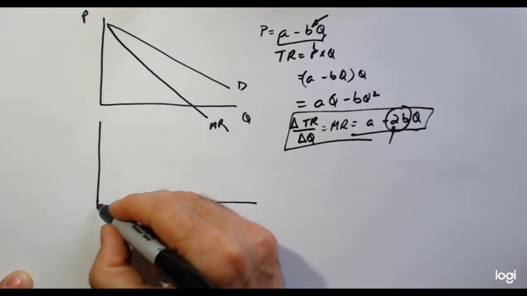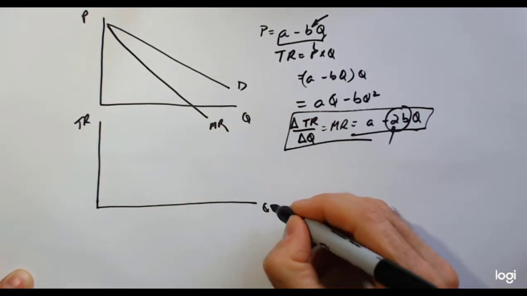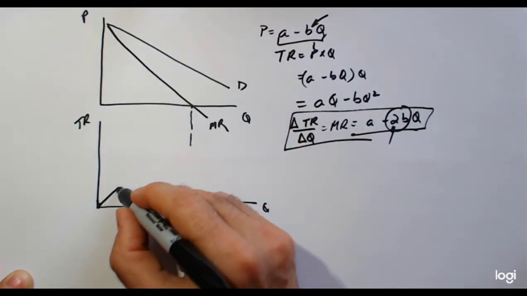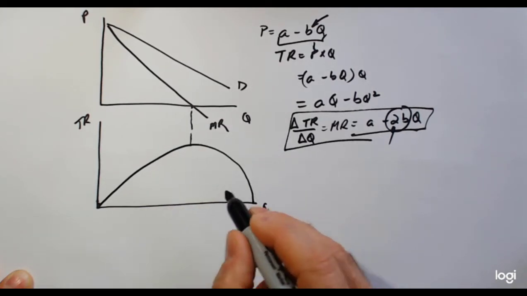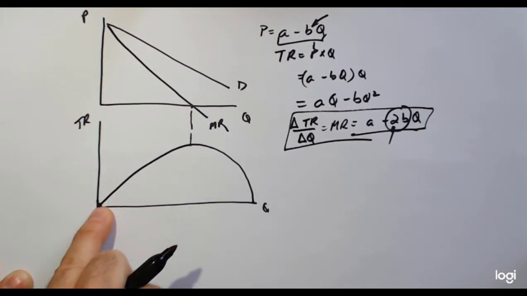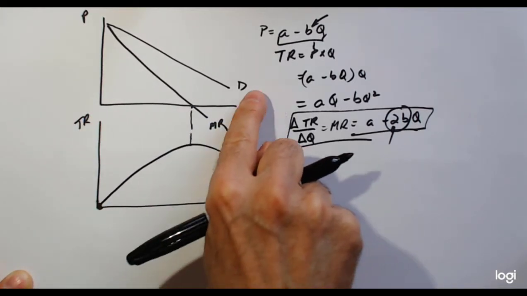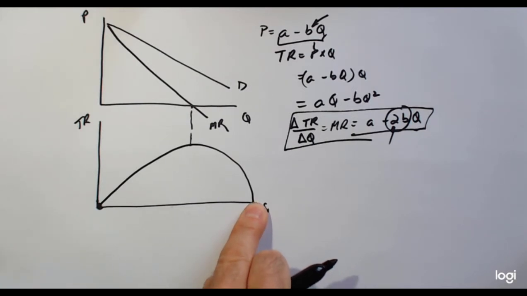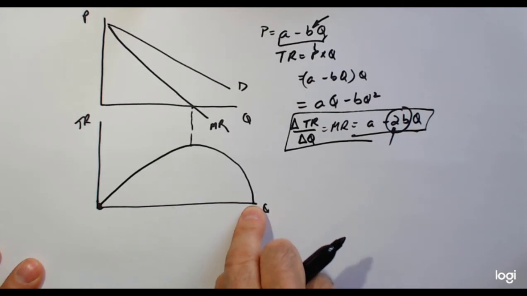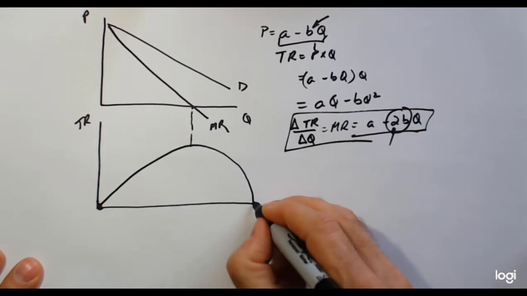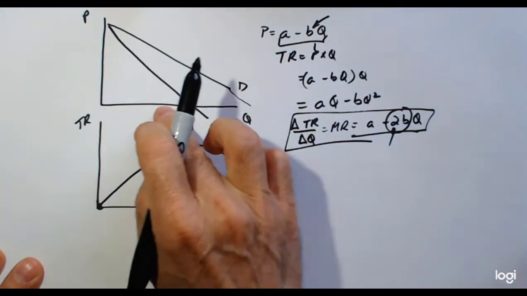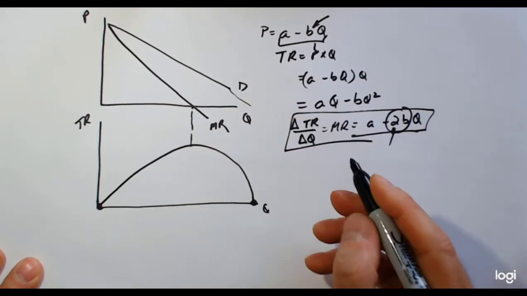And if you recall, we can plot the total revenue here this way. So when your marginal revenue hits 0, your total revenue is maxing out and coming down. So remember, if you sell nothing, 0 quantity, 0 price, you're here. And there's a point where, and I'm not quite drawing this up to scale, but the demand curve comes down and eventually hits the x-axis. And so you got the price so low, but basically the price is 0 here, right? Because you come down, the price is 0, and you're selling a whole lot, but your price is 0, then you're not going to have any total revenue.